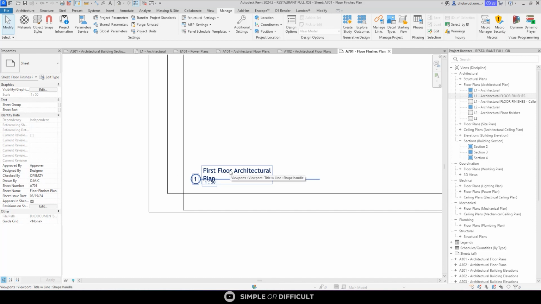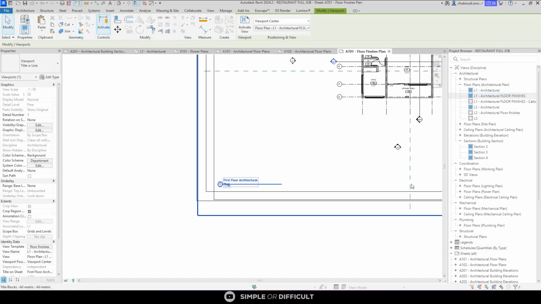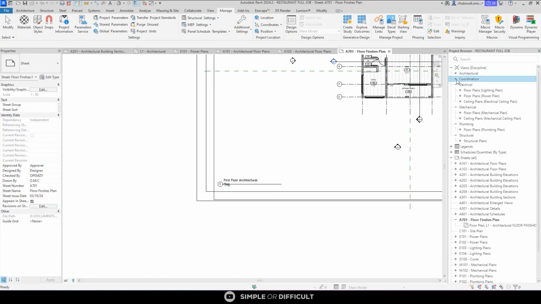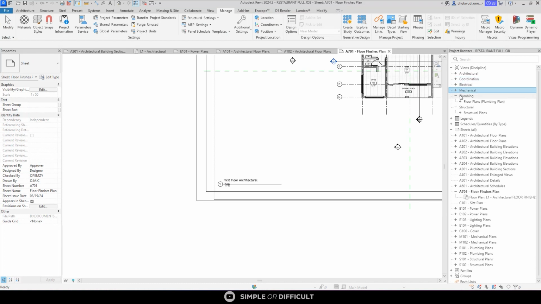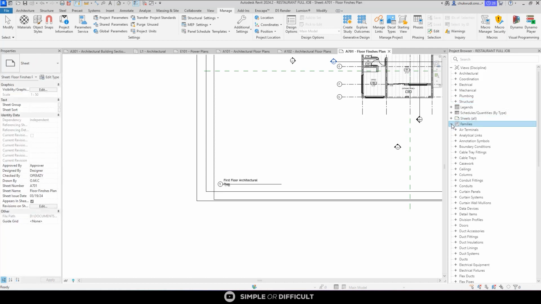So what do we do? We're selecting it. We'll go inside here. You will find out the name of this element, the annotation family. That is MView title. So I'm going to drop all these things down. I'm going to collapse them so I can get to the family. Okay, I'm going to collapse the sheet. So you see the families. I'm going to drop down this family now.